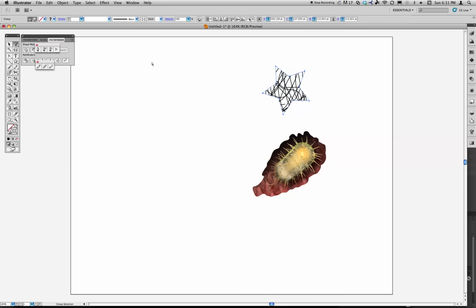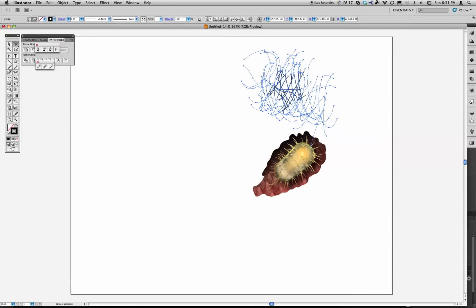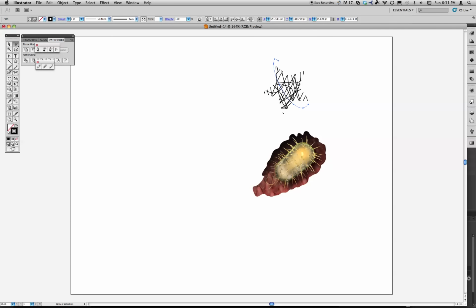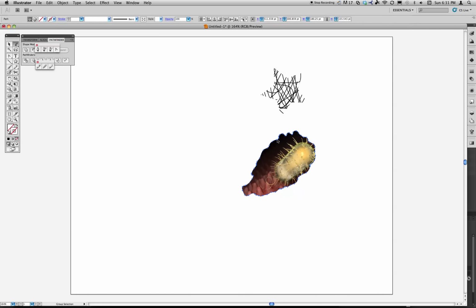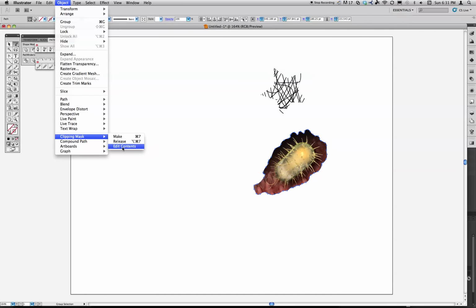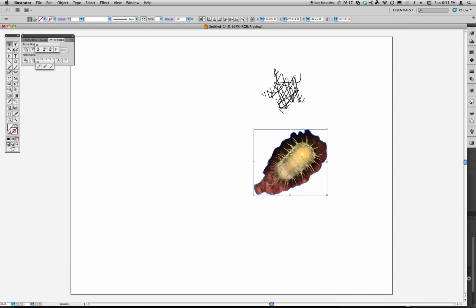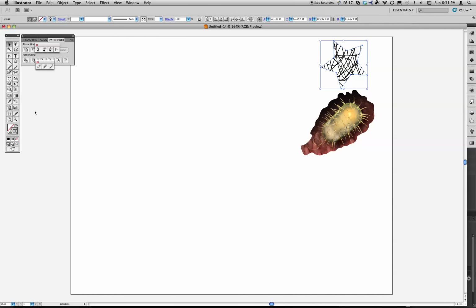The easier way to do that is actually to use the Group Selection tool, because then you can come in here and select the entire group and move it around within that clipping mask. Or you could come in here and select the star by itself. Same thing with this. You could select this path and move it around with just the Group Selection tool. You don't really need to use the Edit Contents tool there. Okay, so that's a clipping mask.